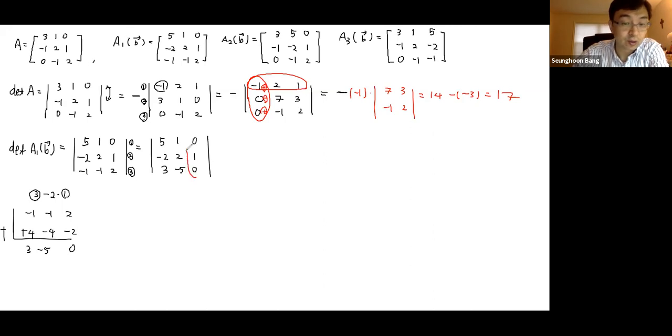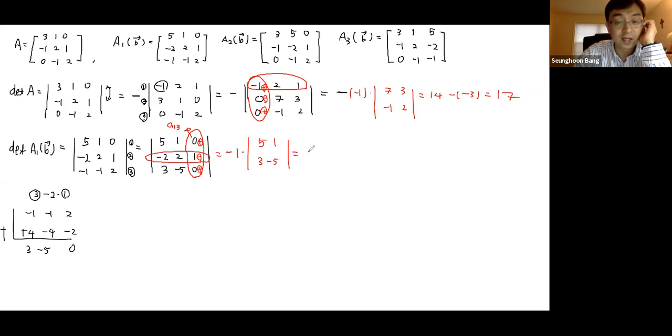Next, you choose the third column. This 0 is exactly the first row and the third column. The 1 plus 3 is an even number. The even number has positive, negative, positive. This one, you can calculate. You don't need 0. Only the second part, 1, keep negative 1 times, you have to eliminate the second row, third column. So we have 5, 1, 3, minus 5.